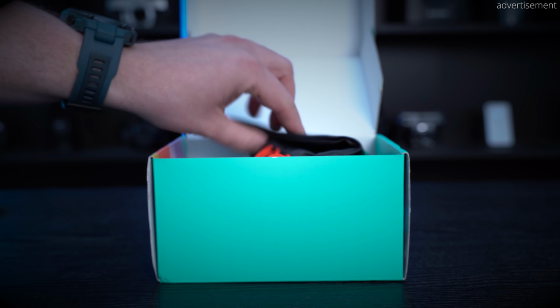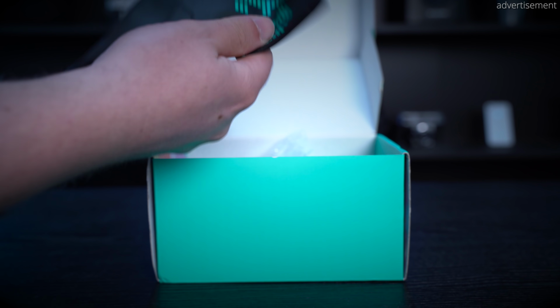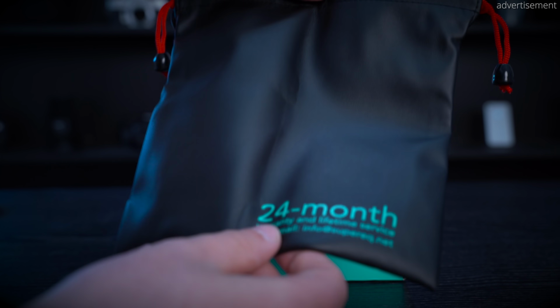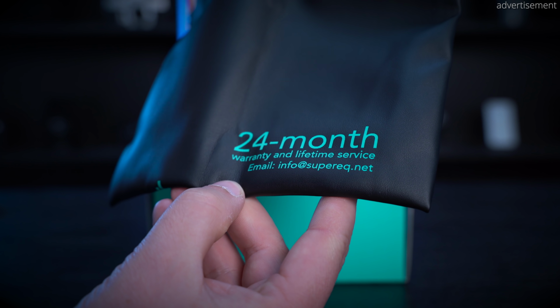Moving on, there's only a soft carrying pouch included inside of the box. Now, on one hand, it's good to have a carrying pouch included inside of the box at all, but on the other hand, a really hard case would have been much better to protect these headphones from getting damaged.